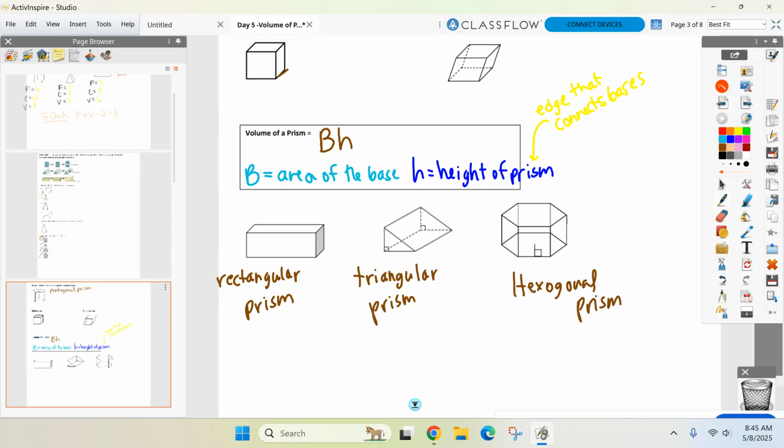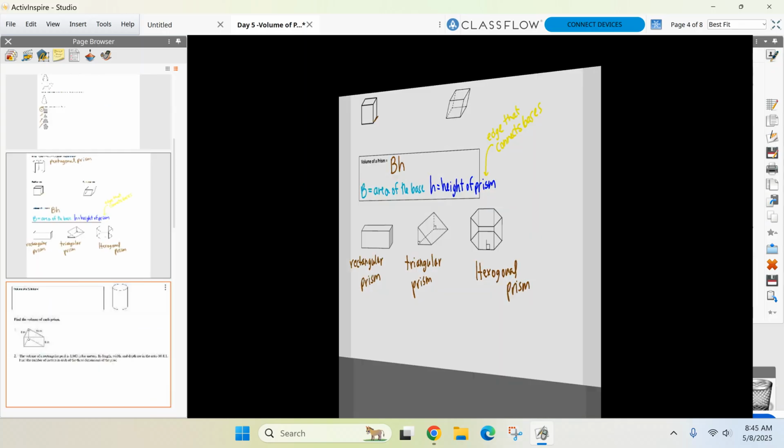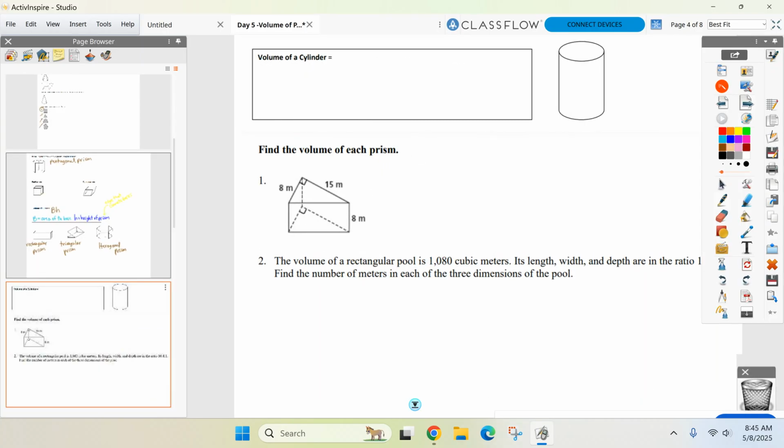All right, here we go. Actually, no, we got one more, a special prism. Cylinder. It's a prism. What are the bases? What are the shape of the bases? Circles. So you could call it a circular prism, but we refer to it as a cylinder. Please go back to the formula sheet for the volume, because that volume is given to you.